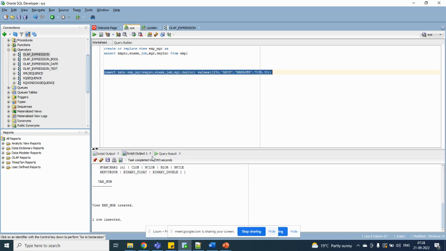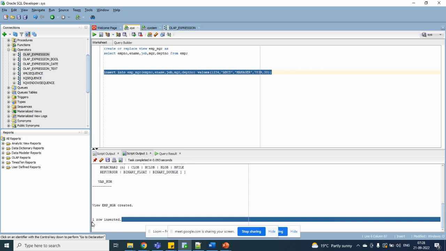Let's see if the system allows the insert. Go and check the employee table. The data will be there, the same data will be there here as well.